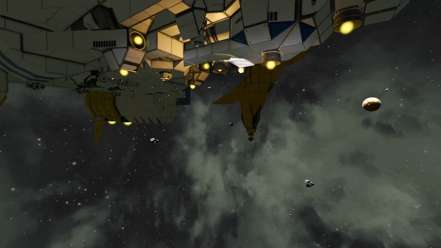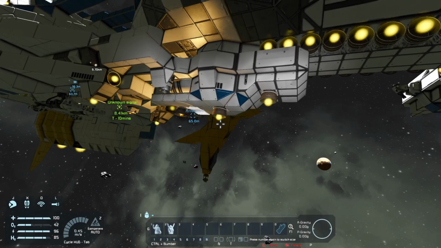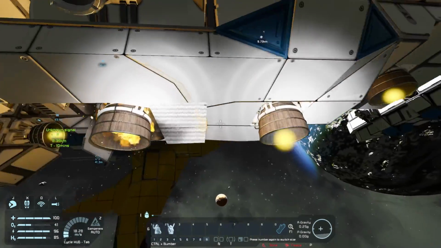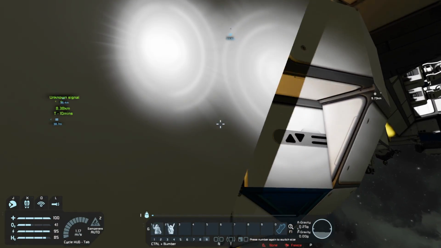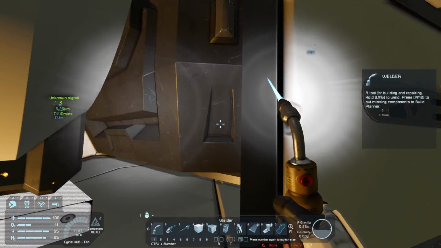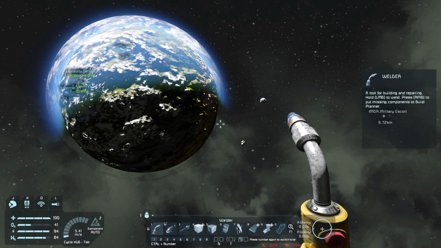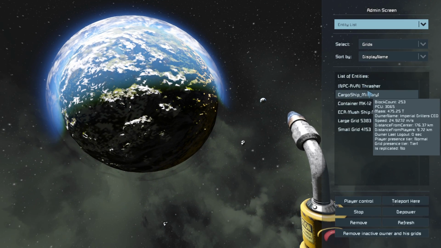Alright, let's get rid of this one. Did a little bit of damage. Nothing too significant, I think. I hope we didn't destroy the cargo container, because that's where we have a lot of the canvas for it. Yeah, nothing. That's all fine. No problem whatsoever.